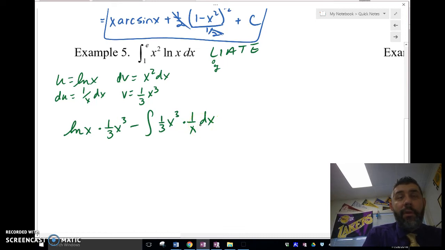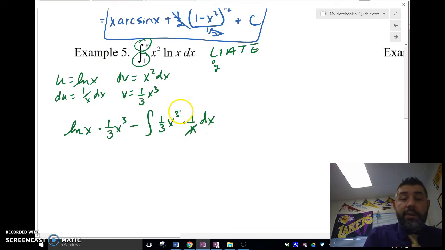All right, so then we're going to get... now here's the thing I want to remind you: we have limits of integration here. So we're going to take care of those at the end. Let's do all this stuff, and then we're going to take care of the stuff at the end here, okay?